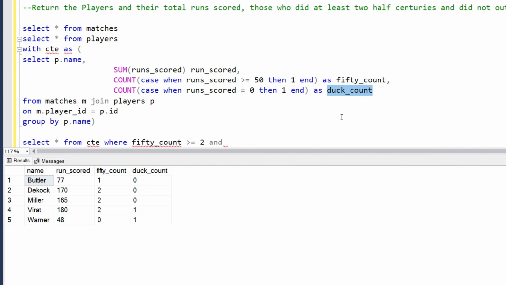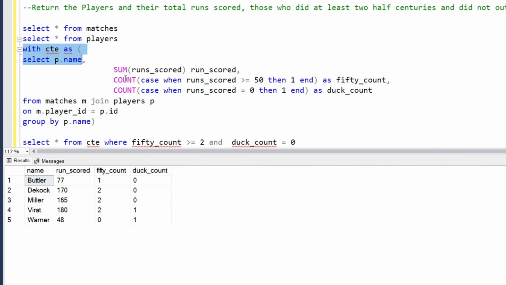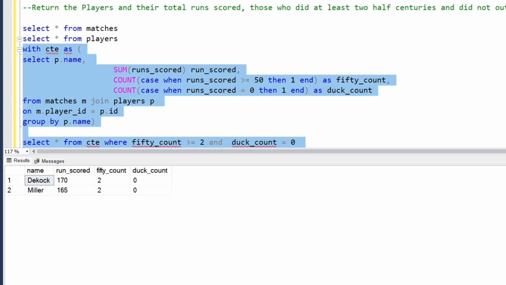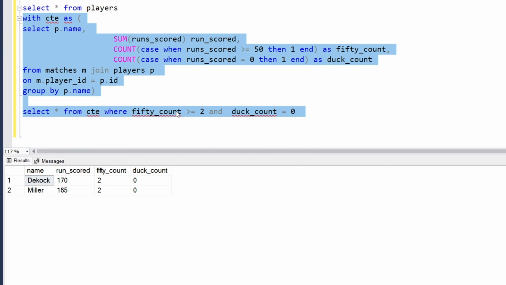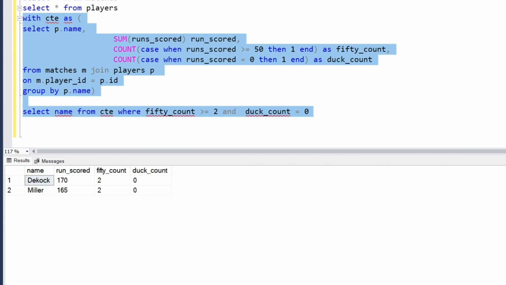I don't want any person who has a duck, so duck count equal to 0. So these are the two players we have. Let me just select name and run score. Simple. So these are the two players we have, who scored two fifties and did not get out on a duck.